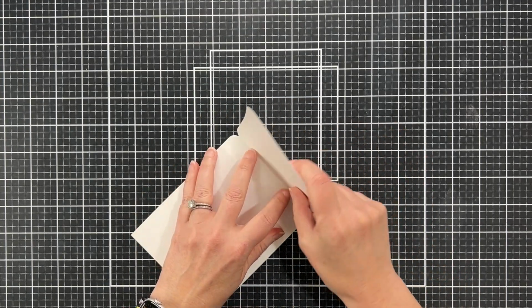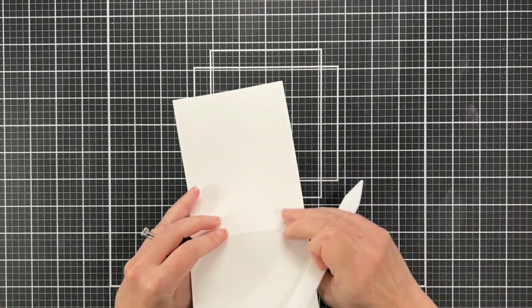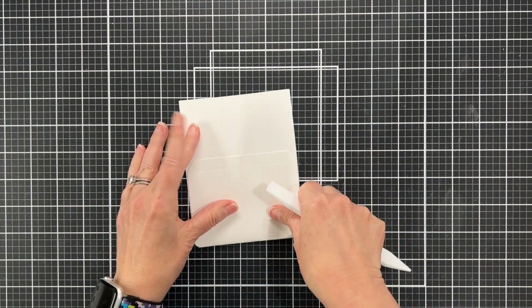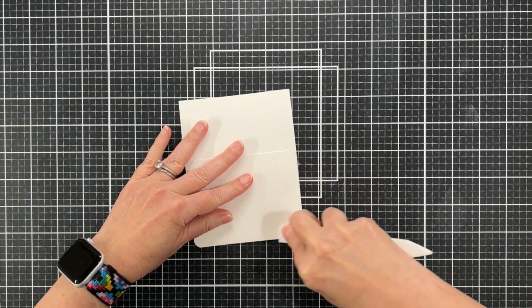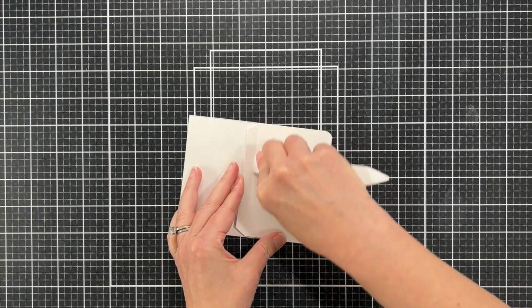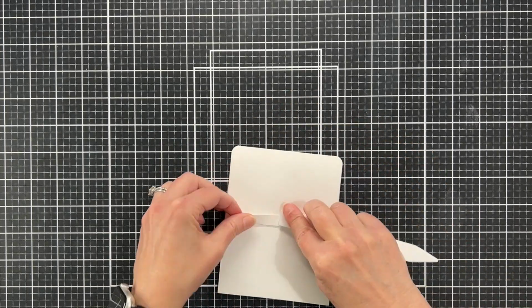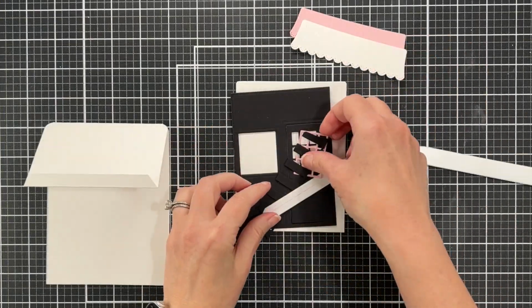Here you can see the die creates two score lines. I used 110-pound paper, so it's pretty heavy. I like to use my bone folder to make sure I'm getting straight folds here. And this little flap folds the opposite direction. Again, I'm using my bone folder just to make sure, because it's pretty thick cardstock.